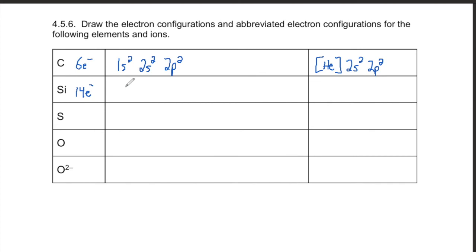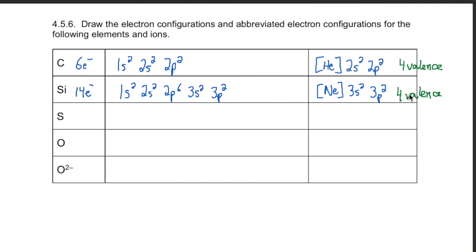Silicon with 14 electrons is in the same group, the same family of the periodic table as carbon. And so we can see the resemblance. We are also putting 2 electrons into a p orbital when we end our electron configuration. So silicon is like neon with 4 additional electrons. Both of these elements have 4 valence electrons. So you can see a family resemblance there.